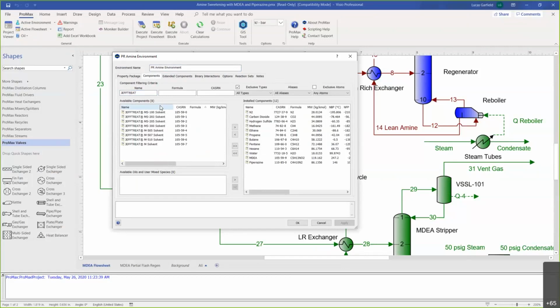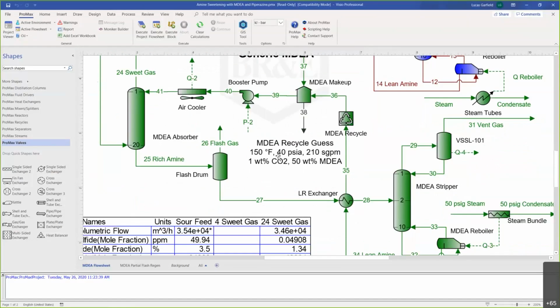We've also got the Dow solvents in ProMax now, and we're currently working to get some of the other licensor solvents in. But just generally speaking, if you've got the correct concentrations of the correct amines present, you should get the correct results in ProMax. And as far as I understand it, the way that we've implemented those mixed species, when you use JEFFTREAT or a Dow UCARSOL solvent in ProMax, under the hood, behind the scenes in the code, it's actually just blending together the two amines. It's just that the licensor has told us what that composition is.